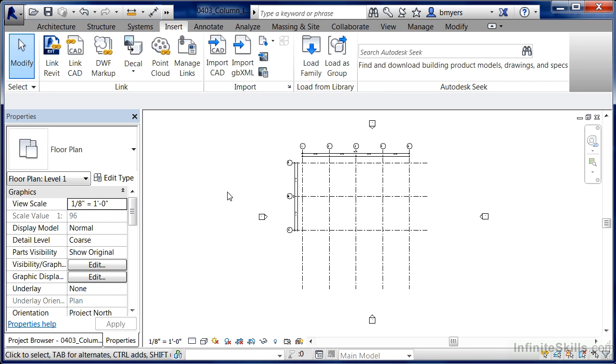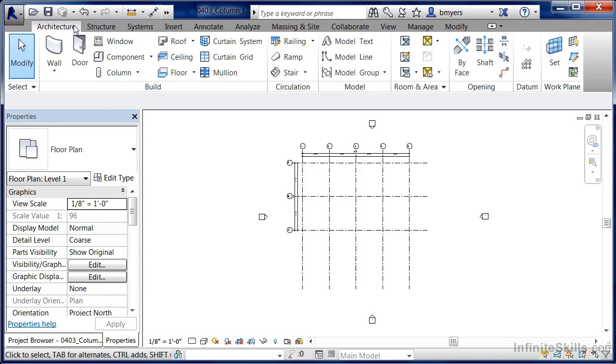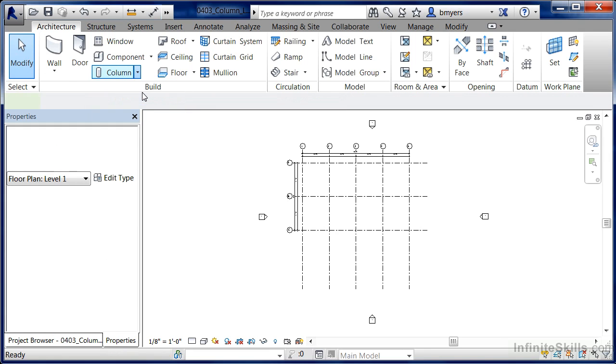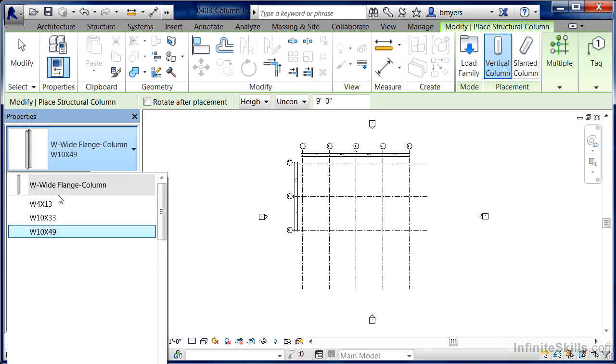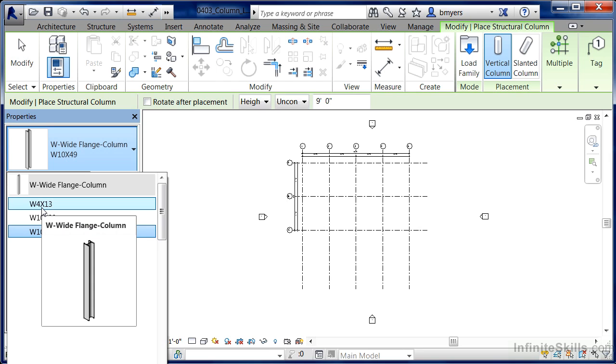Now that we've done it, you'll notice that it's not automatically trying to place it because we're not actually in the command. We would have to once again come back underneath Architecture, execute the Structural Column command, go to the pull-down menu, and right here where we have the W4x13, this is that new size that we had selected off of the list. And if we would pick it, move over into the drawing area to place it, we would now have that W4x13 column inside of our project.